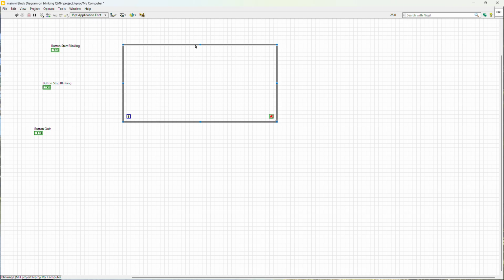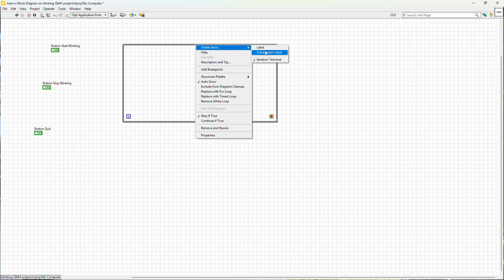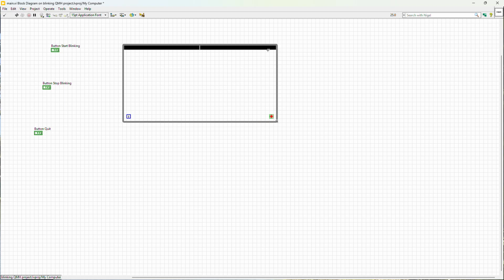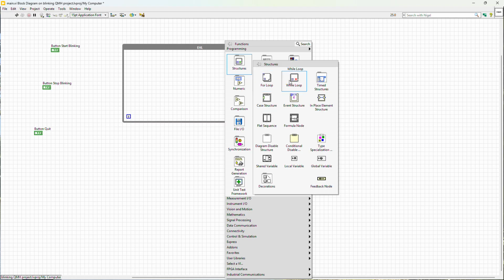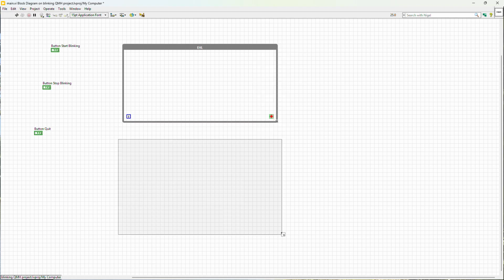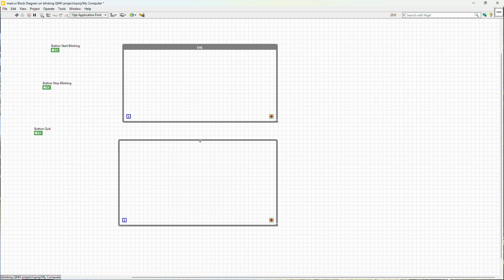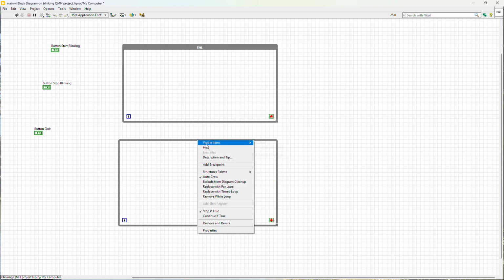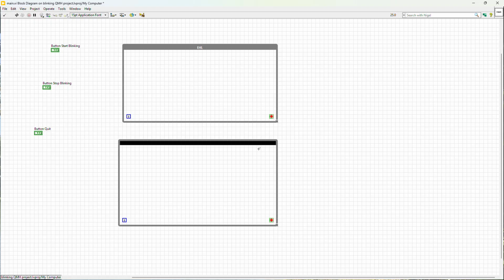The while loop up is what we are calling the event handling loop, and we have another while loop here, and we are calling this the message handler loop.